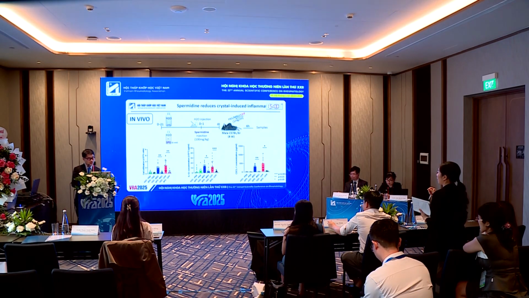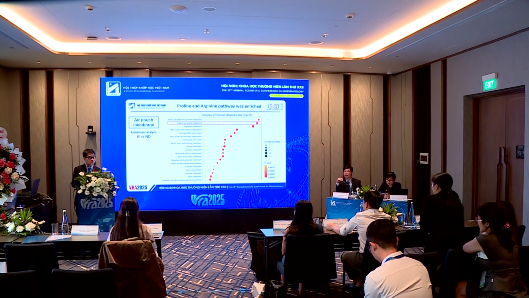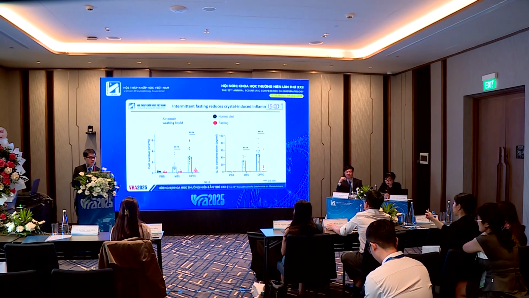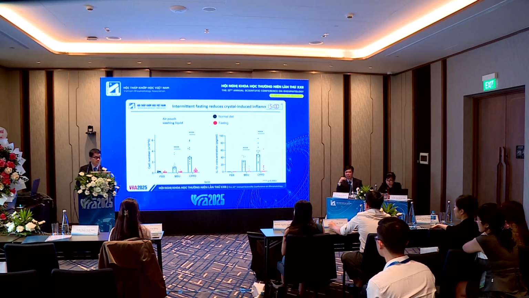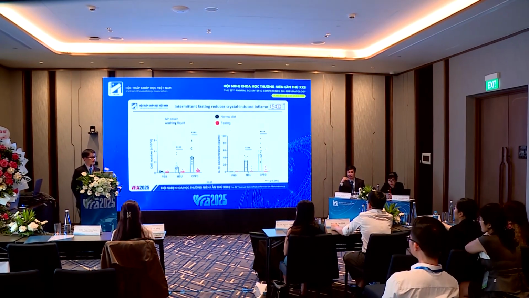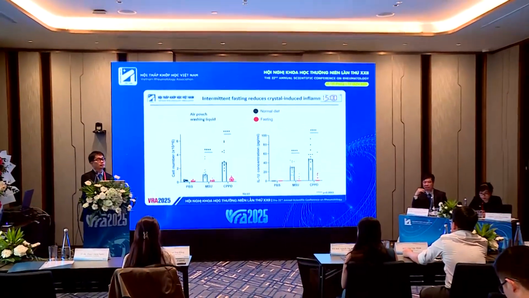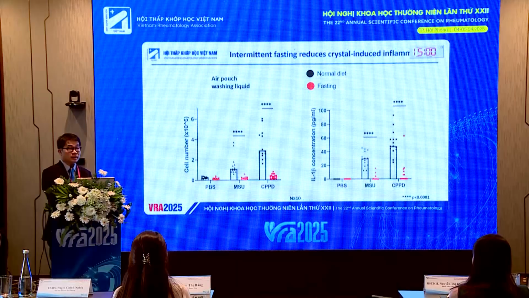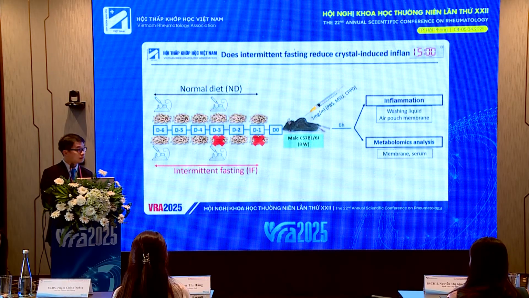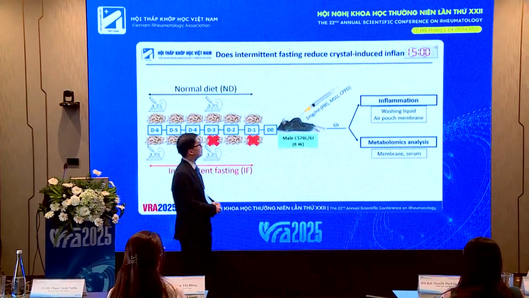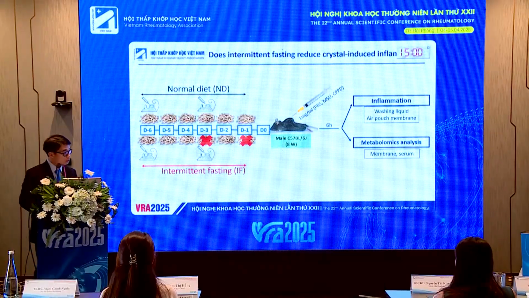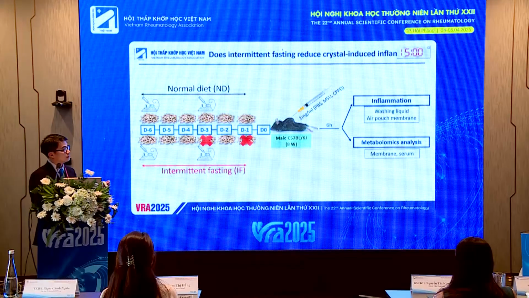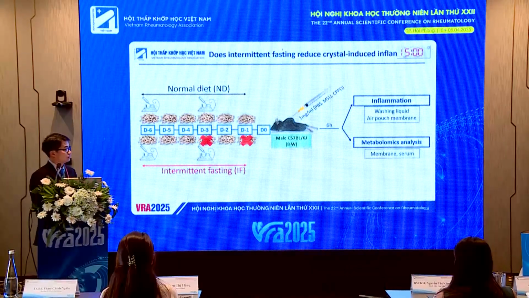No, can I explain again about our experiment on mouse? This one. Next. So you can see we have three groups. First we created an air pouch, like an air cavity to mimic the joint cavity in patients, by injecting air under the skin. So in this air pouch, we injected the synthetic sterile crystal.